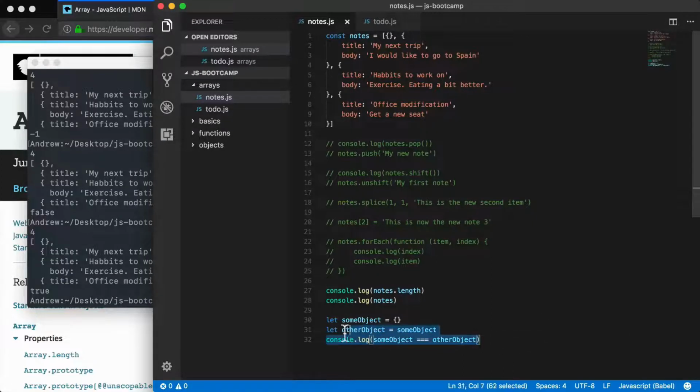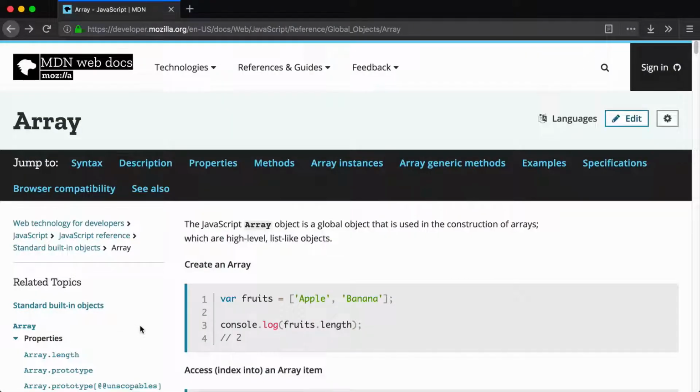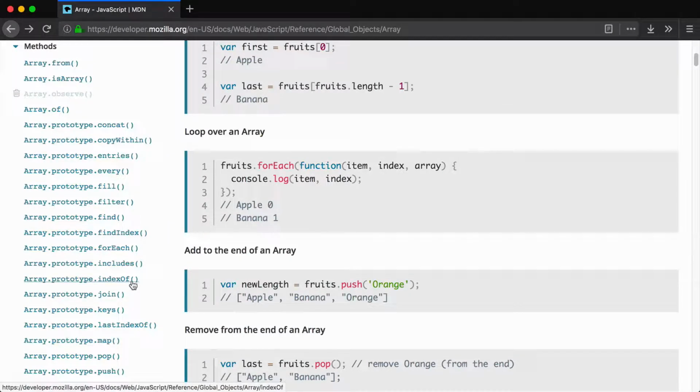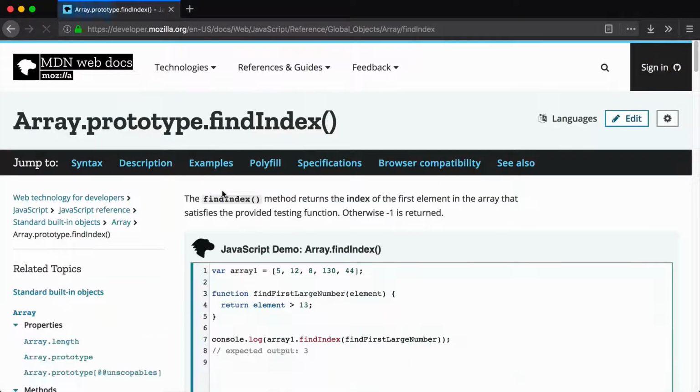Let's start by deleting these 3 lines, though I will leave the other console.log calls in place. And over on the MDN documentation, we're not looking for indexOf, which we already explored right here, that always uses triple equals when comparing the item passed in with the item in the array. What we're looking for instead is something that gives us a bit more flexibility. That's going to be findIndex. In the end of the day, we're going to get the same thing back, the index or -1 if it didn't exist, but findIndex is going to allow us to work with our array of objects. Now, as we can see in the example, yes, it works with all sorts of arrays of any type. Let's go ahead and see how it does that job.